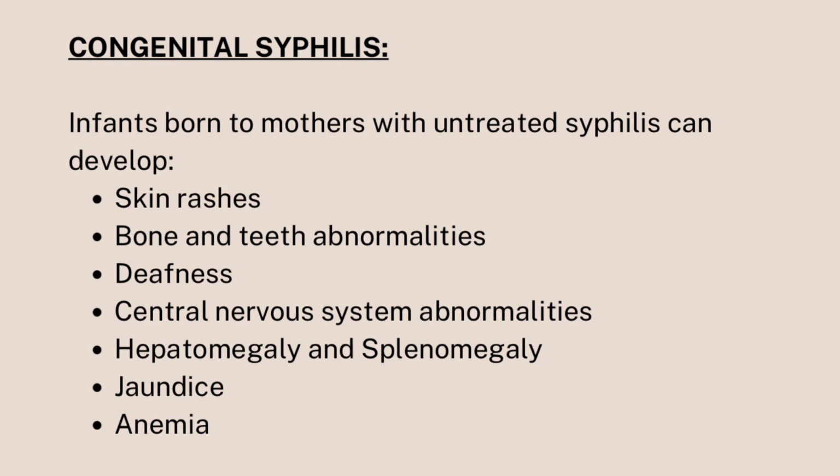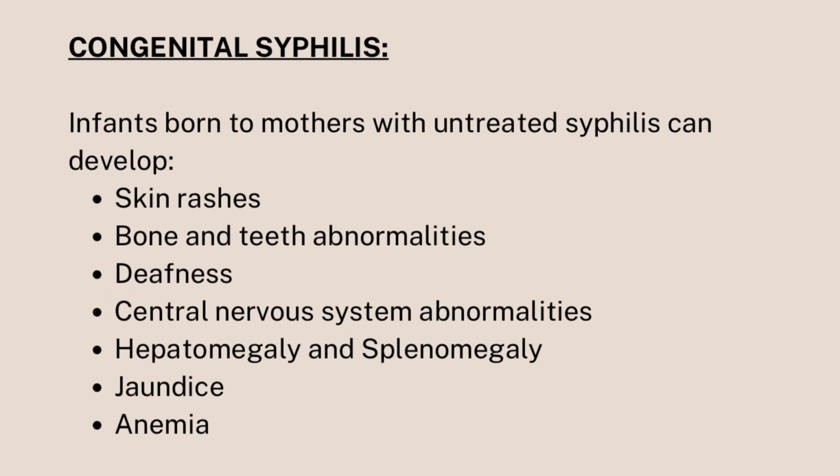Congenital syphilis. We had already said that syphilis can be transmitted from mother to child during pregnancy or childbirth. So, infants born to mothers with untreated syphilis can develop skin rashes. Skin rashes commonly occur on the palms of the hands and soles of the feet, and can be maculopapular or pustular. Bone and teeth abnormalities, deafness, central nervous system abnormalities such as developmental delays, seizures, or other neurological deficits.